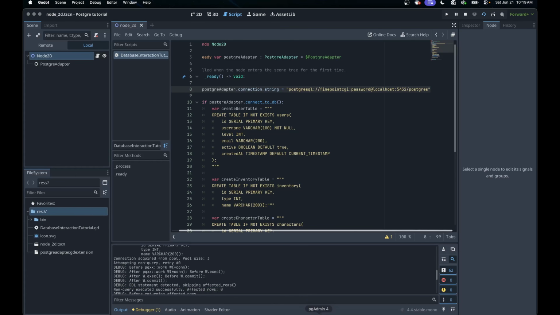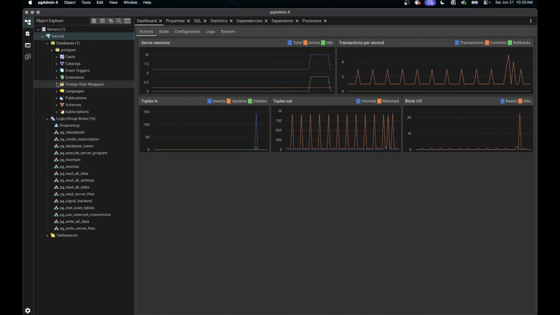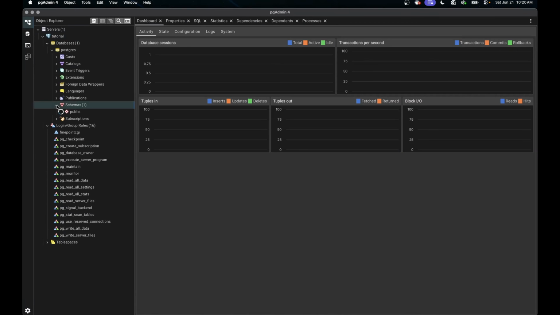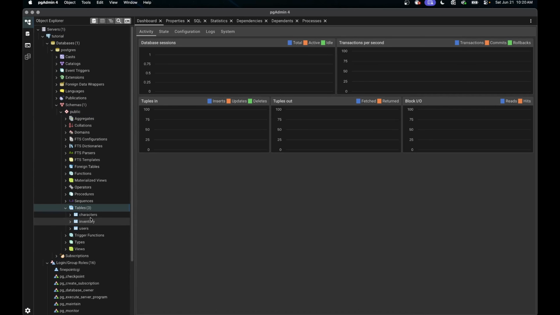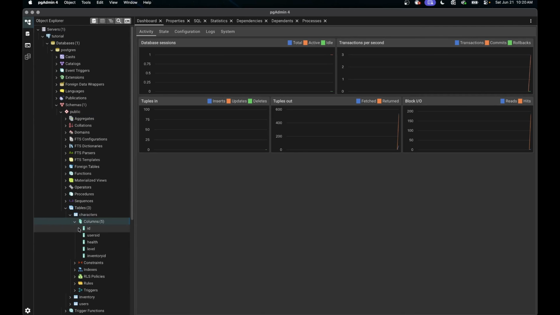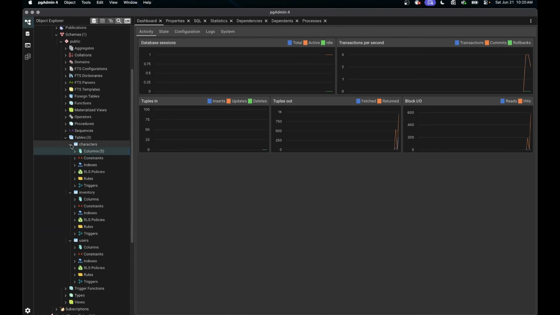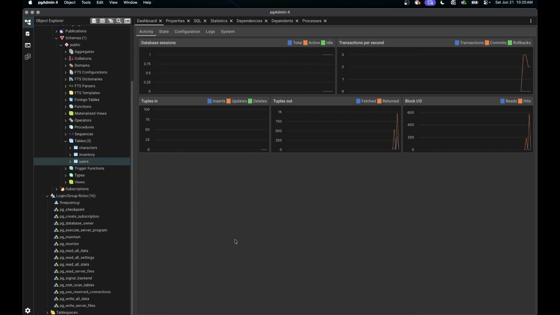But still, it is there for right now. Now, if we stop our little project here and take a look at our PG admin, you can see we have a big spike in activity. And if we head to our tables, which is under schemas and then tables, you can see we now have 3 tables, and these 3 tables have our schema as we expect. So if we look at our columns, ID, user ID, health, level, inventory, we have all of our stuff set up. So that's basically how you interact with our database. Awesome, right? Nice and simple.